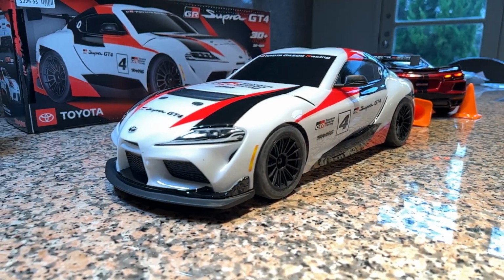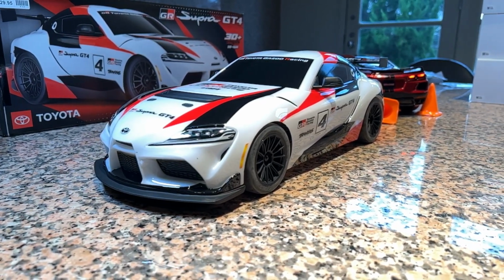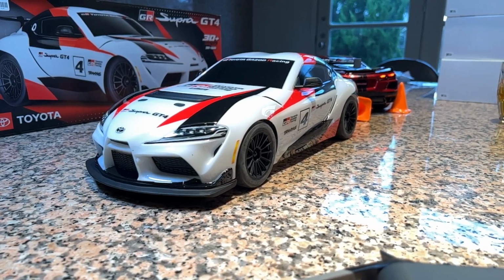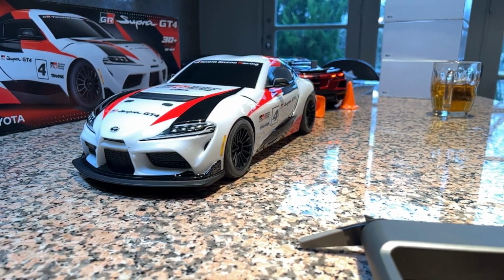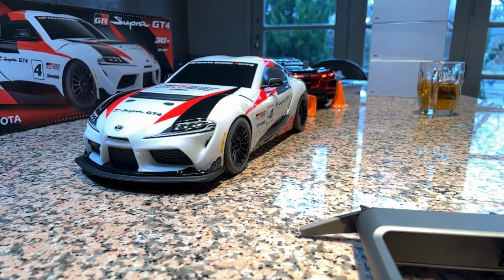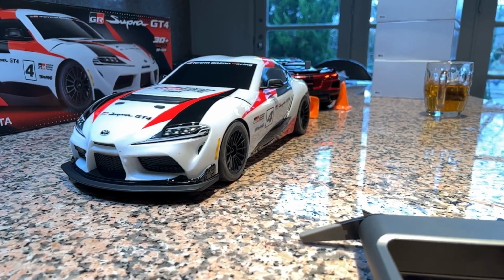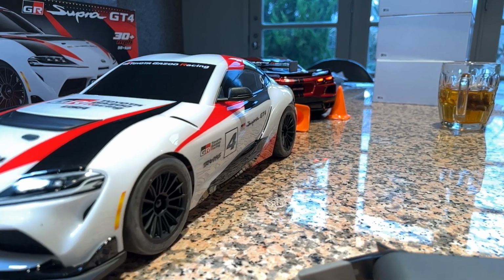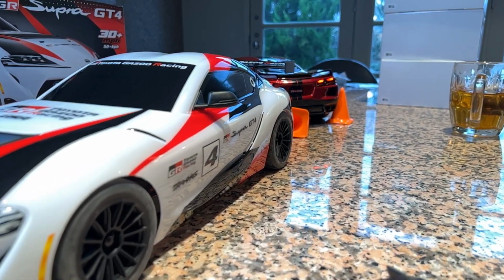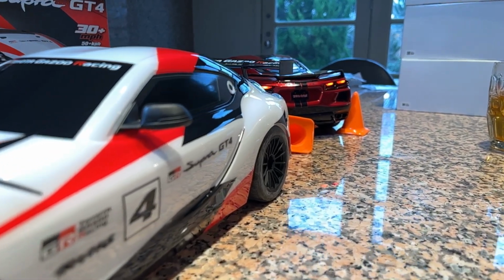This is based on the Fortec 3.0 platform, which is about 15 to 20% bigger than the regular Fortec, and really, really nice. The Corvette here is shown just for comparison, and indeed the Corvette is a little bit longer, so Traxxas actually developed a new chassis for the Supra to make it look really scale, which they did. Before this, the Yokomo body for the drift cars was my favorite Supra body. This is definitely going to be more detailed.